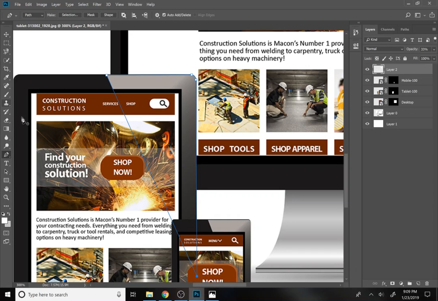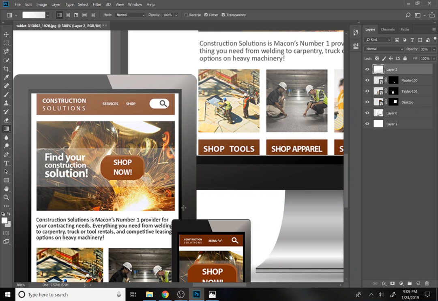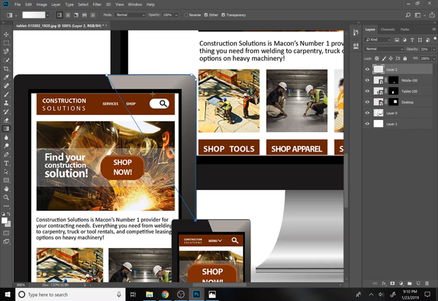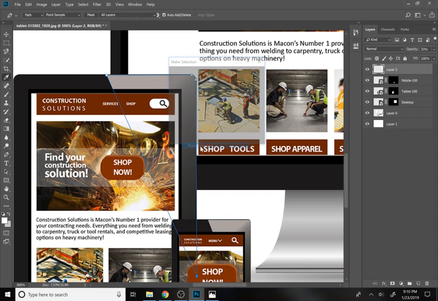And once again, get my gradient tool and fill that in. First off, let's make this into an actual selection here. Make selection. Okay, G.